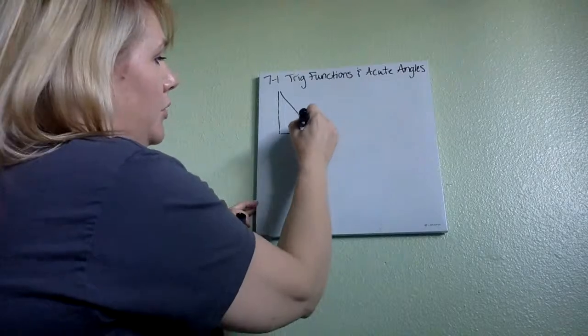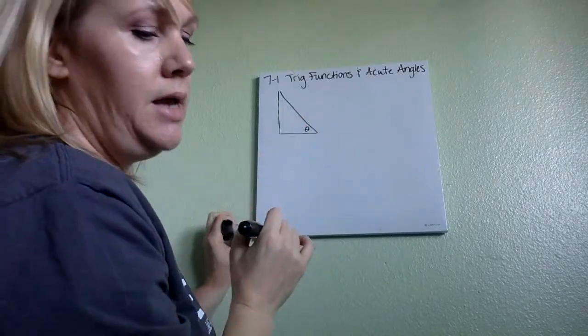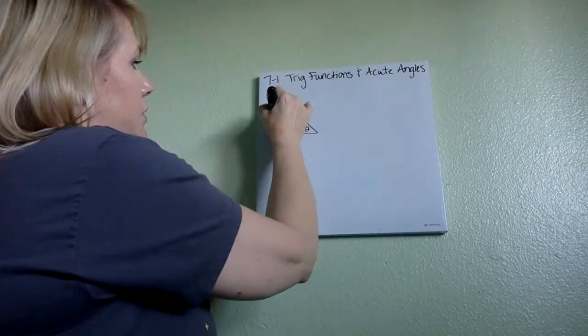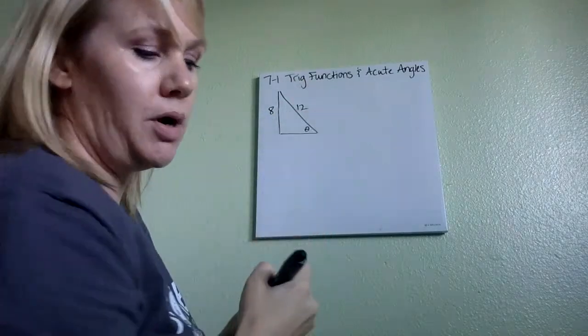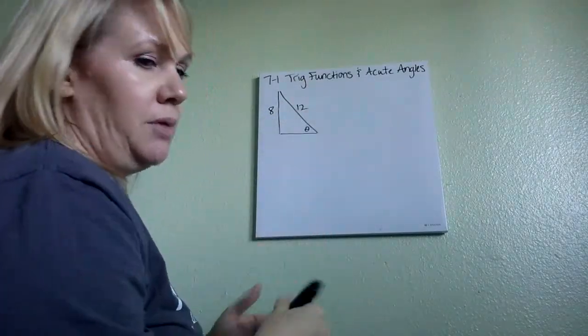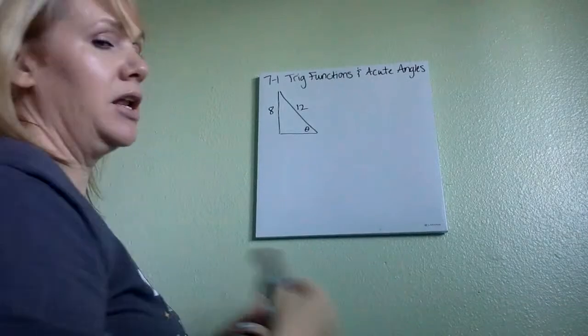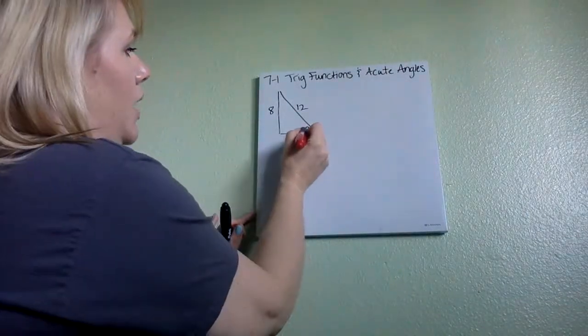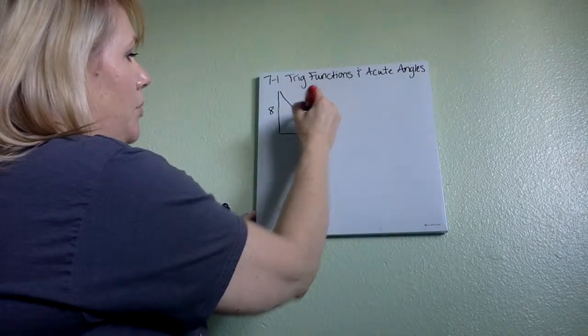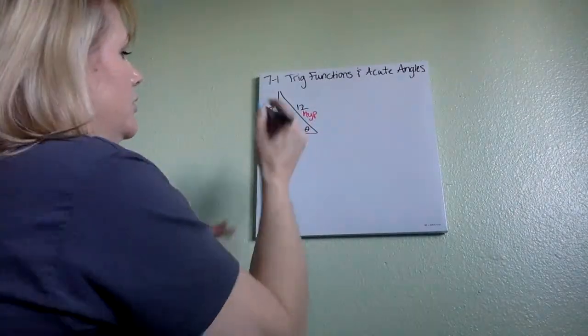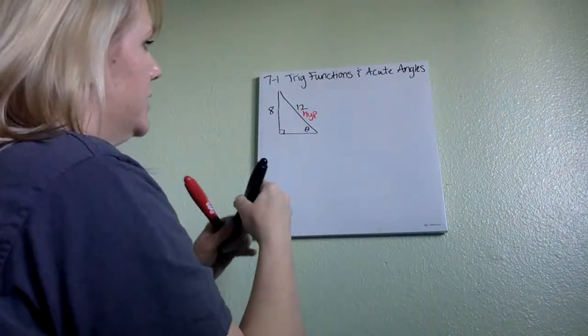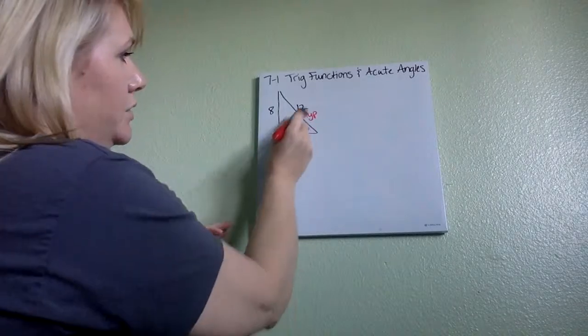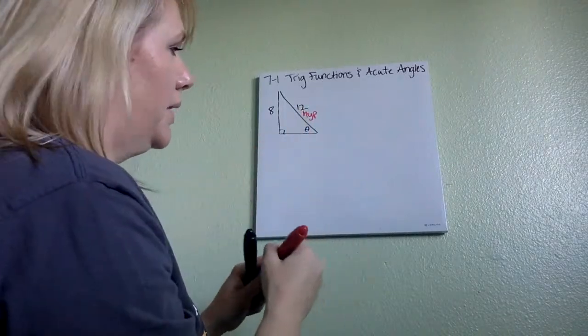They will have labeled a little angle for you, theta, and then they'll give you at least 2 of the sides on this first part. So then your job is to decide what pieces do you have and how do you find the third piece. So this is clearly the hypotenuse. Oh, I forgot my little right triangle square. That's the hypotenuse right there because it's across from the right angle and the longest, whichever way you want to think about it.